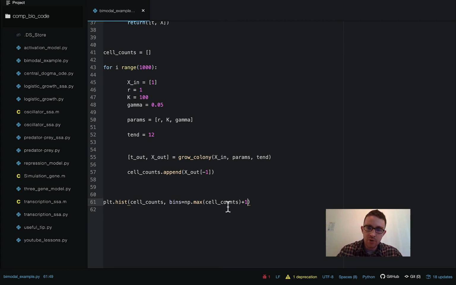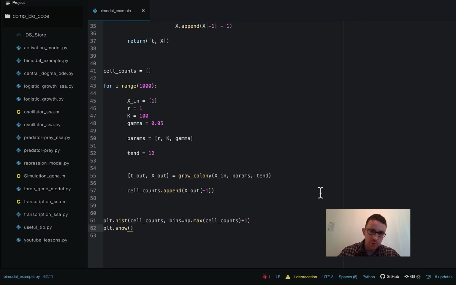That's why I need the +1, because 0 is also a possibility. You guys don't even have to do this. You can set the bins to be whatever you want, or just leave the default. But I think this is the best way to do it, since it makes the most sense to have one bin for each possible integer value of the count. Okay, and then plt.show.